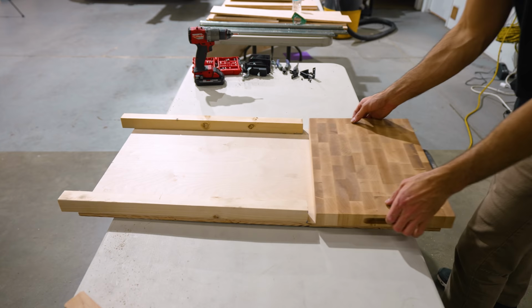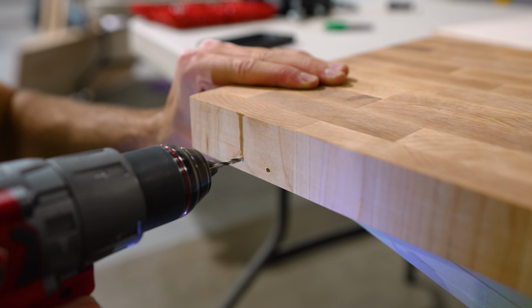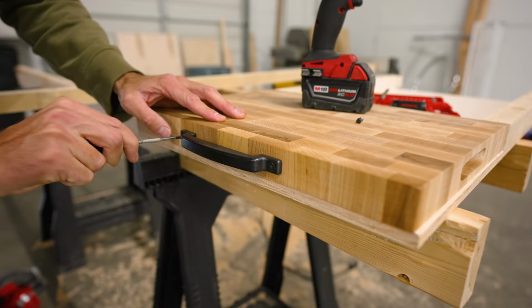So this whole cutting board design kind of just happened on the fly. I did have a base design drawn up for this, but a project like this requires a lot of on-the-spot decisions. Staring at the Jeep for a long time trying to figure out what works and what doesn't. I did buy this cutting board beforehand with the intention of fitting it in the Jeep, and after setting up the base, it came to me that I wanted to set this up on a friction slide.